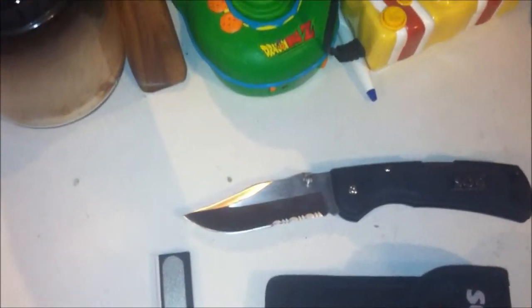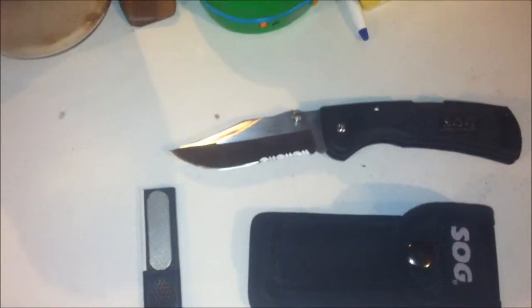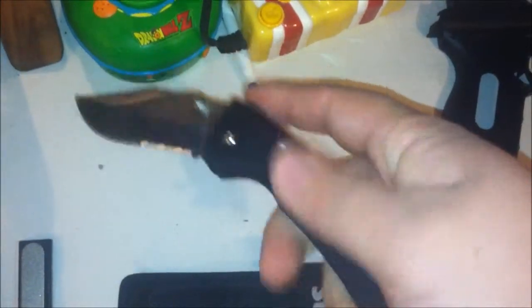We're here to talk about this, the SOG Magnadot. Its handle is glass reinforced nylon with a basic nylon sheath. So this is nylon, but this is apparently glass reinforced nylon. I don't even know the difference. There's no belt clip to it. I'll show you. There's absolutely no belt clip, but it is a lockback, which is pretty cool. It's kind of a stiff blade.